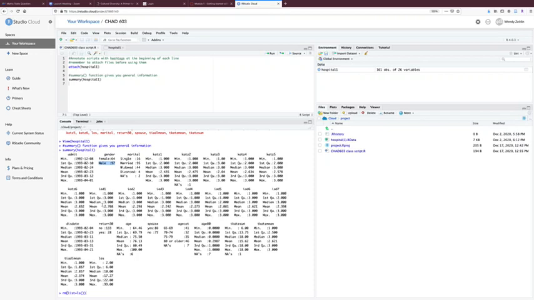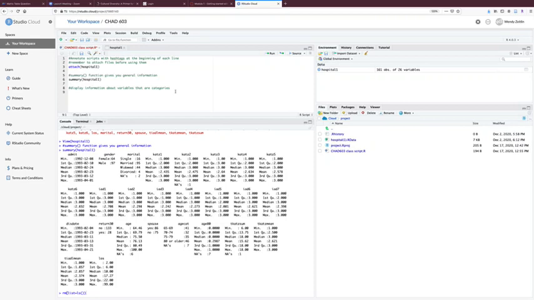But one thing that I wanted to show you is how to display a little bit more information about these variables that are made up of categories, and that's what we're going to look at today. So I'm going to make a hashtag and say display information about variables that are categories. I just want to be clear that female is a category of gender, and male is a category of gender here.